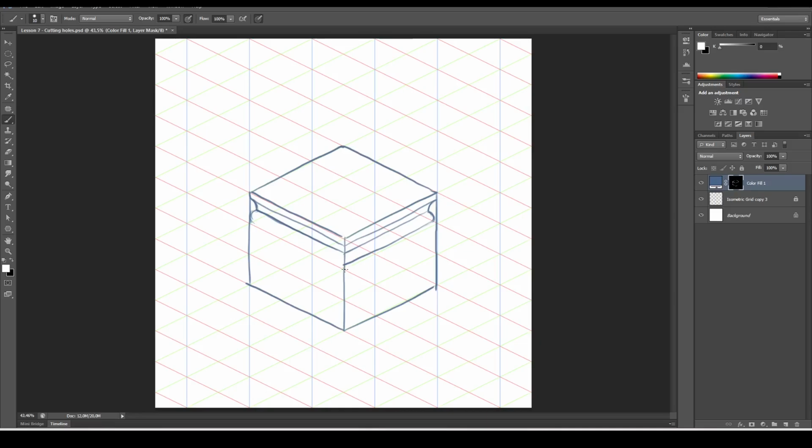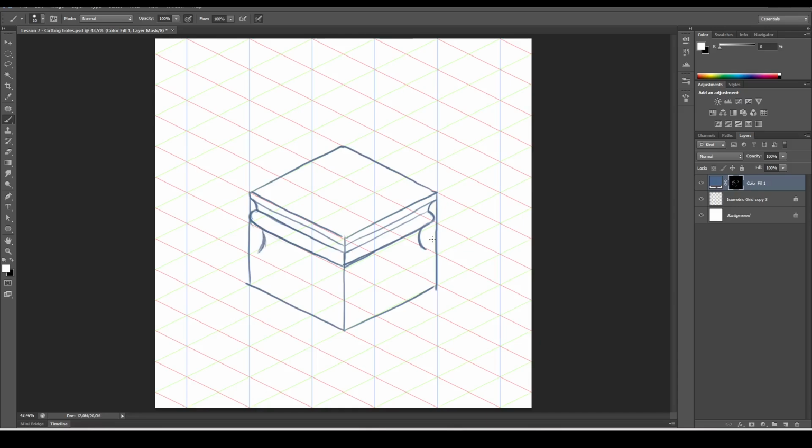Okay, and everything facing us will always have straight lines. So you won't try to draw a round line in here because it's facing us. That corner is facing us and will be straight. So you don't need to draw round lines in there. All of these will be straight. Okay, let's give it another big curve in here and a big curve in here.